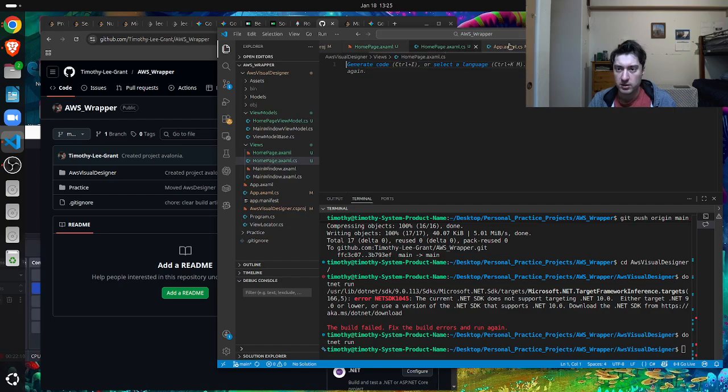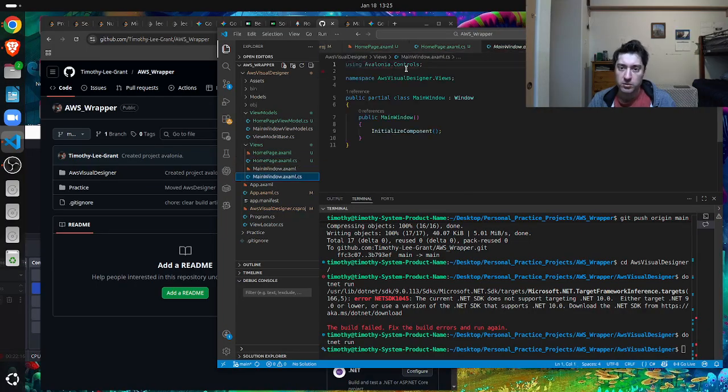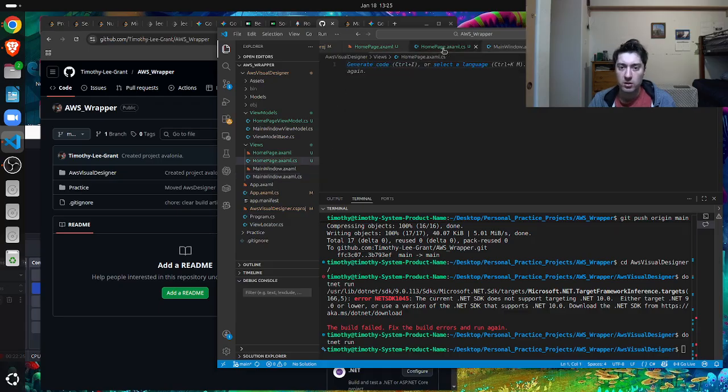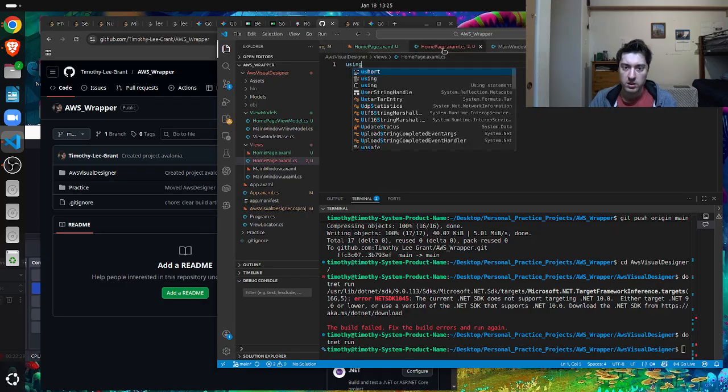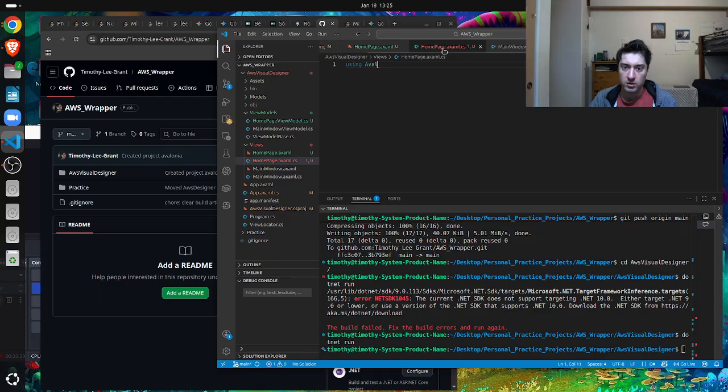So now let's come in here and look at how they define theirs. So using Avalonia controls, I'm just going to go back and forth between these two, because I think they're going to be identical. Using Avalonia.controls, okay.